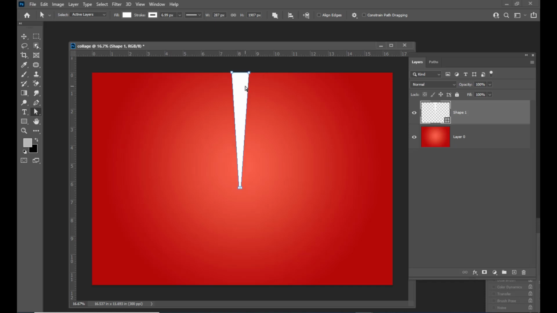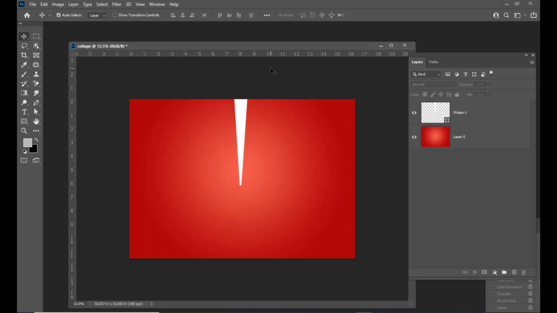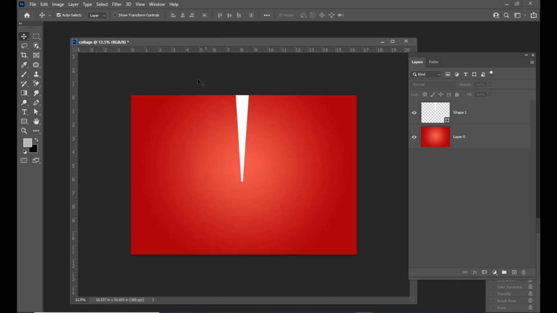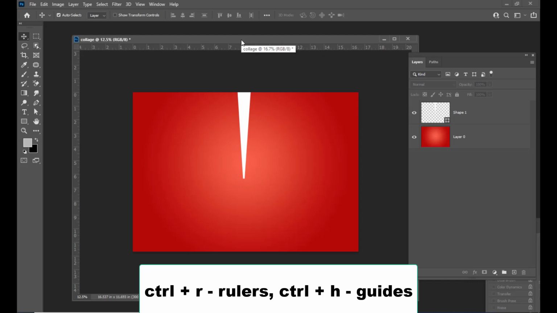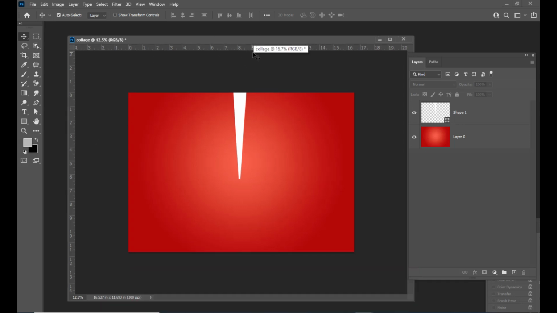Right. Then we will create guides so that we can properly place this rectangle over these guides. To create guides you need to first activate your rulers. To activate your rulers, simply hit Ctrl+R. See, these are the rulers. Right. From these rulers we will be creating guides. So simply click over these rulers and then create a guide. The guide that we have created is a horizontal guide, and we have placed it exactly at the center of the document. And we have also created a vertical guide.